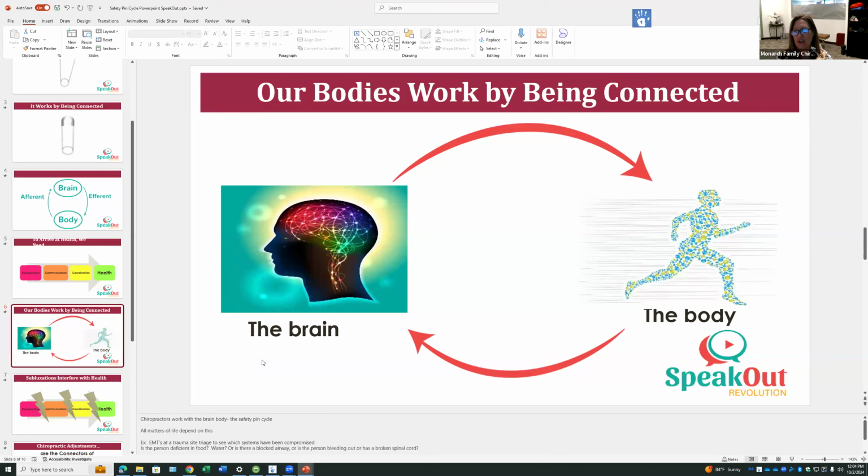So in all the coordination we're doing and adjustments, it is freeing that flow and opening up that signal from the brain to the body, based on the connections made through the spine and the nervous system, to really give that closed safety pin and cycle what it needs, right? And all those matters of life depend upon that, right? If there's any trauma to a system, and the body's been compromised, are we worried about somebody eating? Are we worried about reconnecting that?